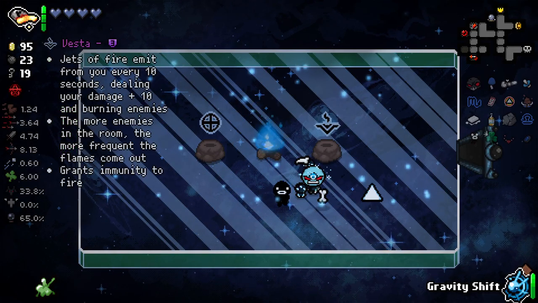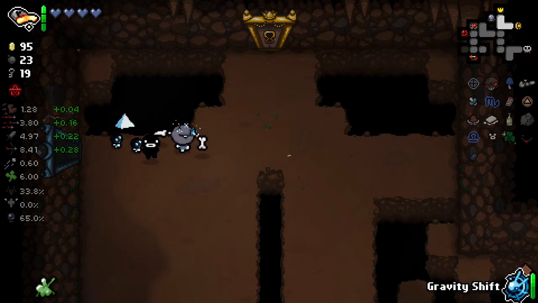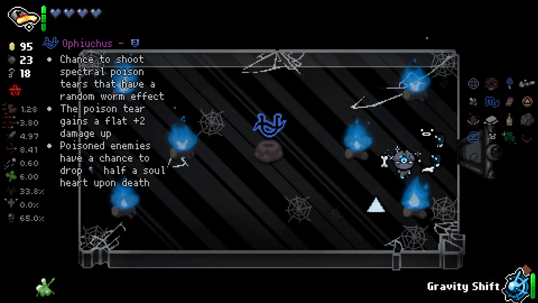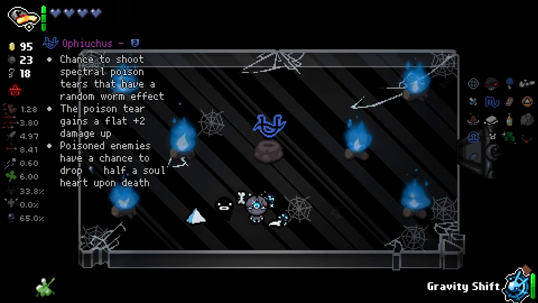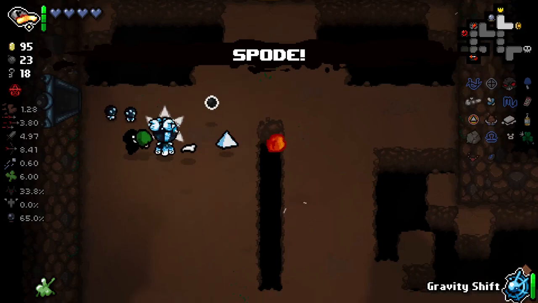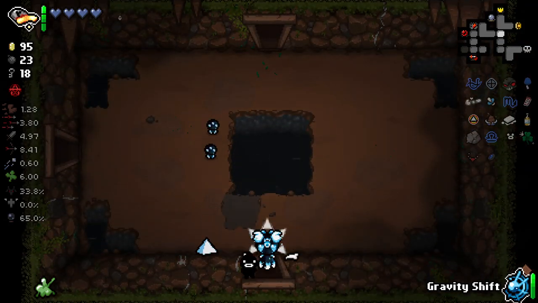Ooh. Jets of fire. I've got to go with terror, though. I will gravity shift this. Chance to shoot spectral poisons that have a random worm effect. Poison have a chance... Ooh, hello. We got spurred as well, hell yes. I think Spurred as this character is basically a guarantee.